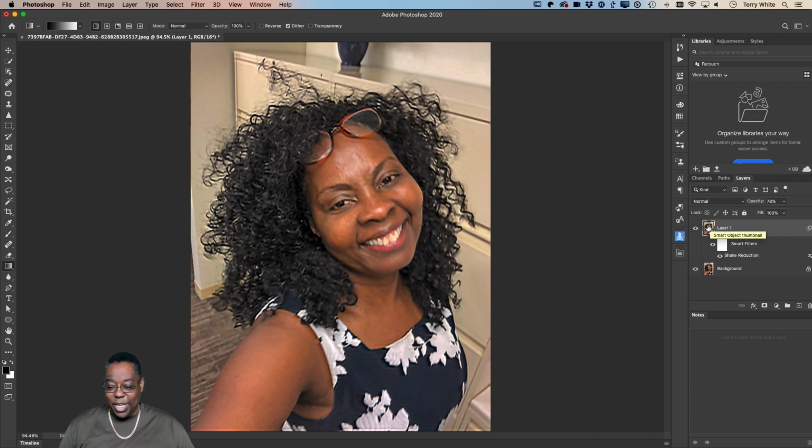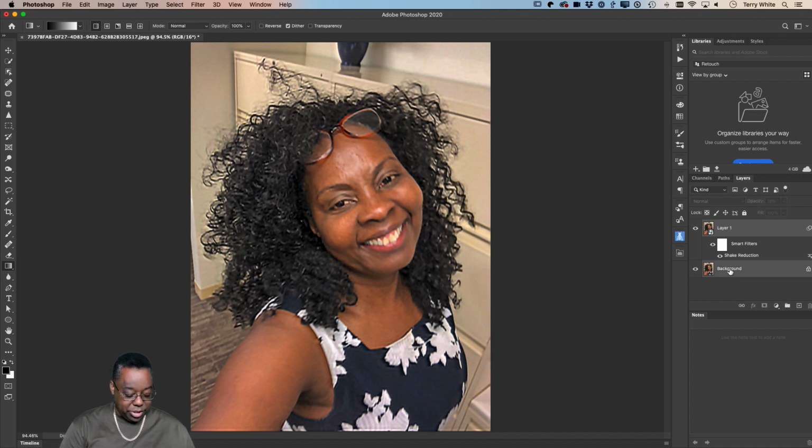I can double click and go into the smart object to start removing that, because I do need to remove pixels. Or I can create a composite mask of the whole thing and work on that one, so I would always have these layers to go back to in case I mess up. All right, so let's do that.